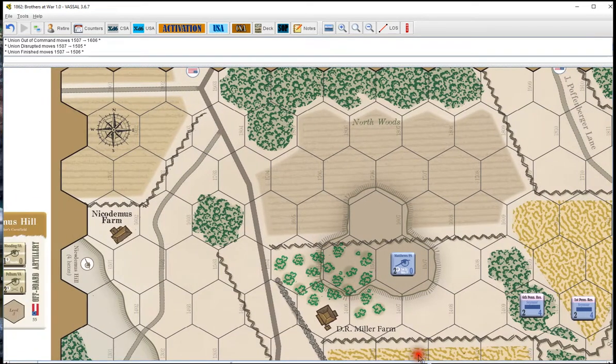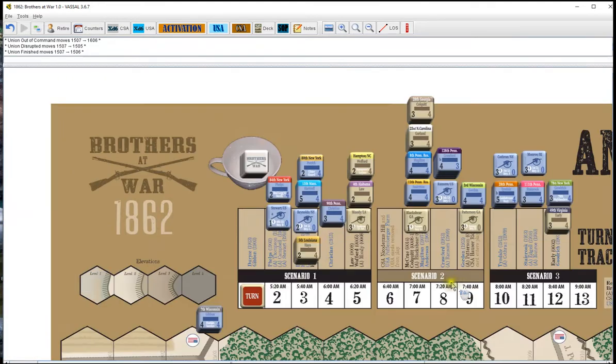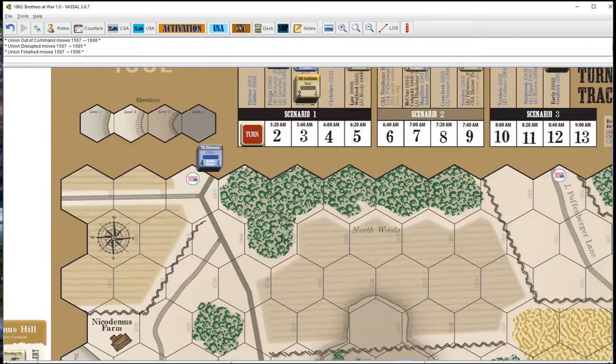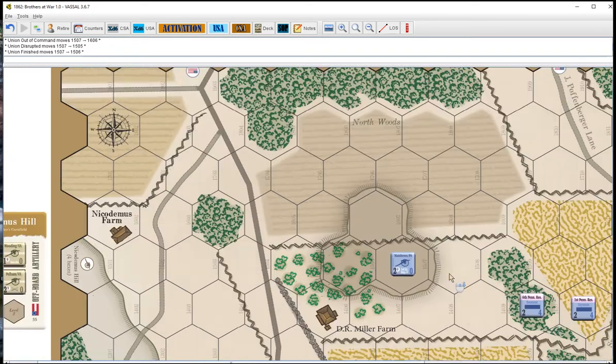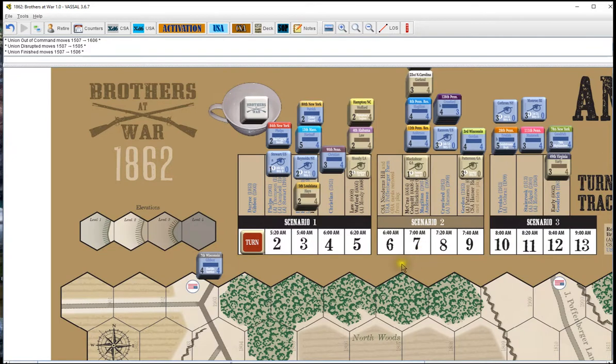Because of the fluidity of this game with the chits, and when we remove disrupted, and when you remove finished, and when you remove out of commands, I do not have a remove all button up here for any of those. Infantry, I have their formed and unformed side, and again, the same basic, try not to delete anything. It just makes it easier on you. I had the option available because people complained about it before, so I made it available to delete things.